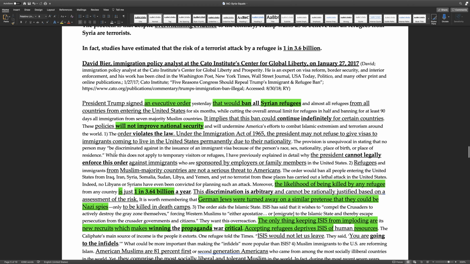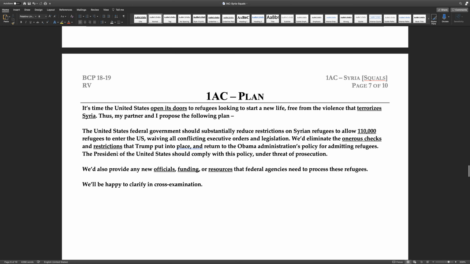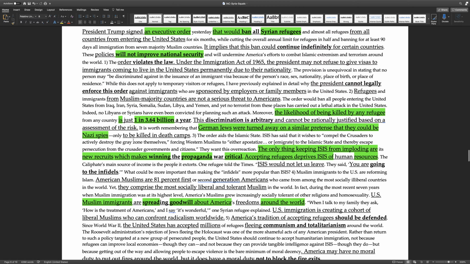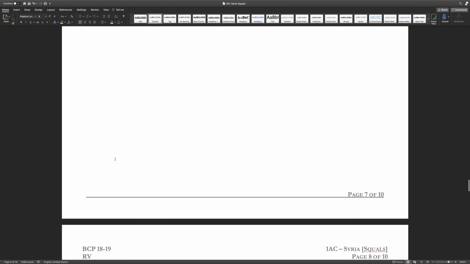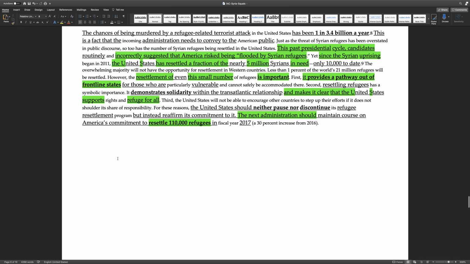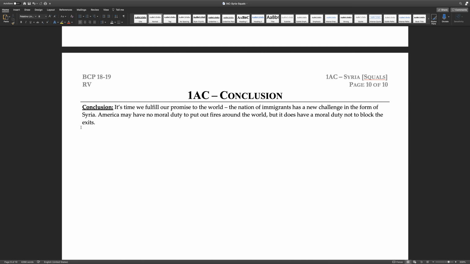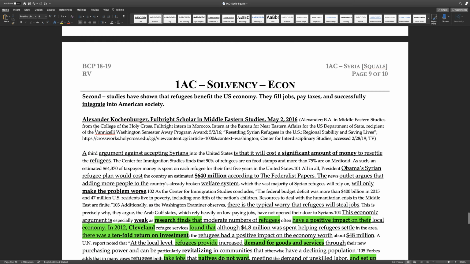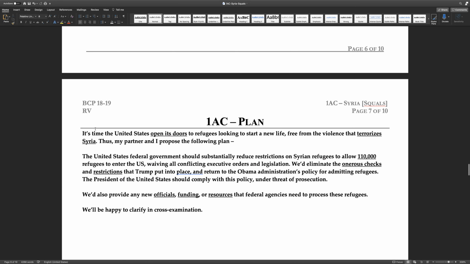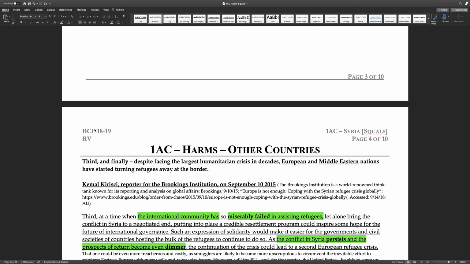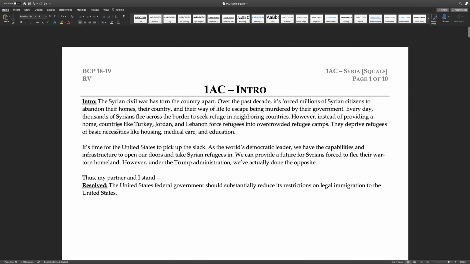So I'm going to go through and come back to each of this, but I just want to give you a flavor. Notice this is the plan entirely in your own words as opposed to a card text right there. Then you'll have solvency right here. Then you'll have solvency down here, and then you'll have a conclusion. So notice this looks very different than, say, the speech that you wrote for the speech unit of the class, because it's entirely about assembling a case full of evidence to support your basic ideas. So that's just going to look very different. But let's go back to the PowerPoint where I'll break this down.